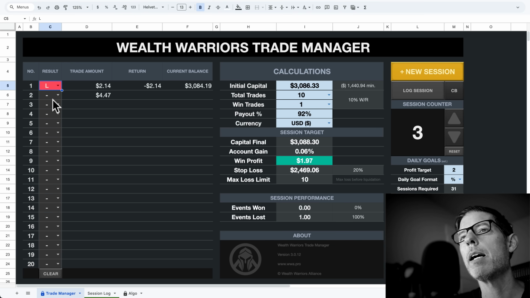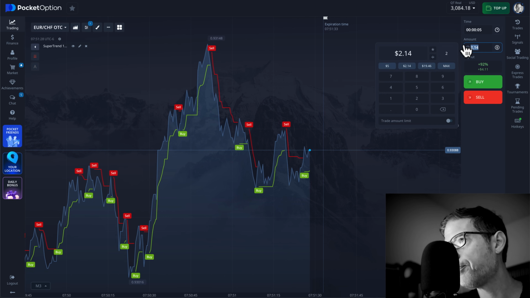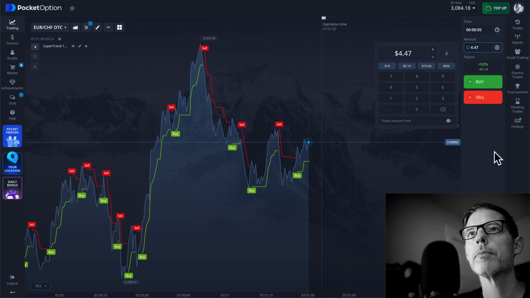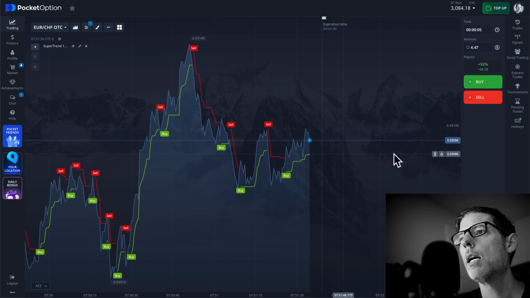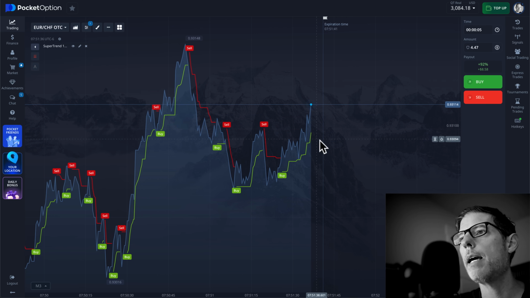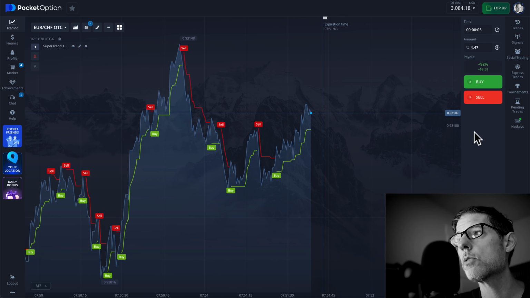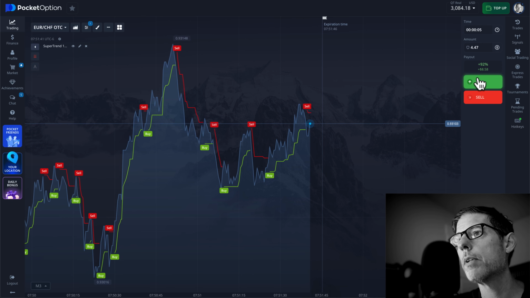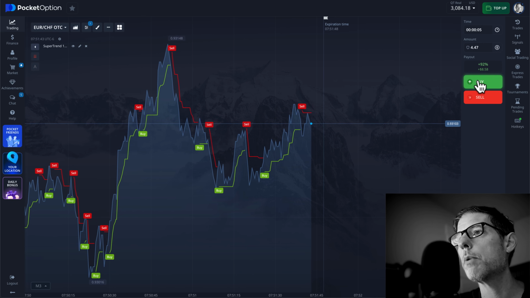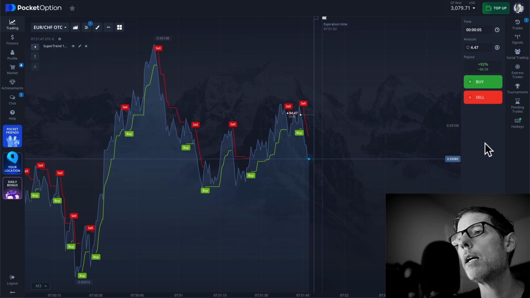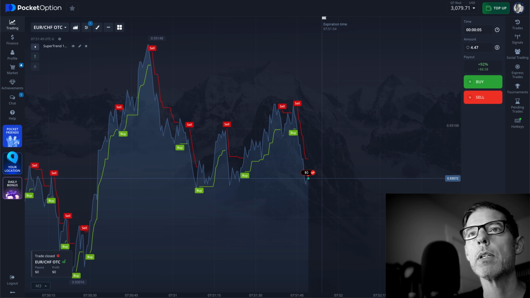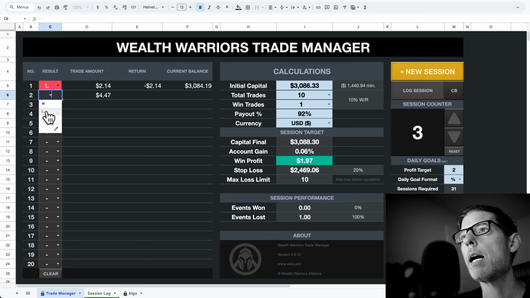So we mark that with an L. The next trade's 447. Let's go ahead and put that in here. Cool. And you can change the chart if it's going a little bit sideways and you're just not comfortable with that. And again, guys, this is risky. I mean, most people lose money when it comes to trading, right? Any kind of trading for that matter. You can see, there you go. Let's go ahead and mark that with an L. 933.